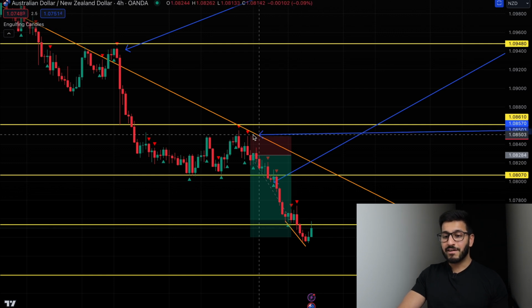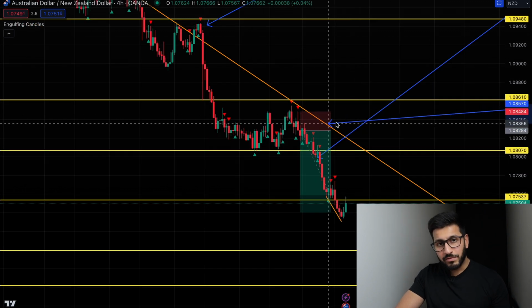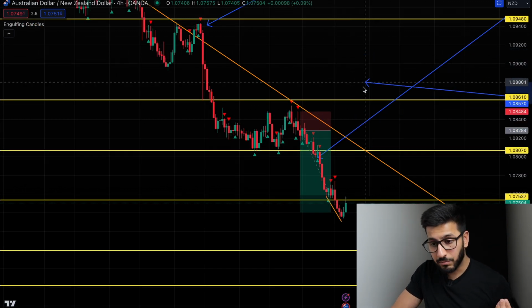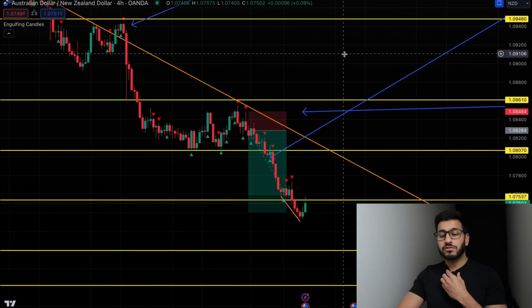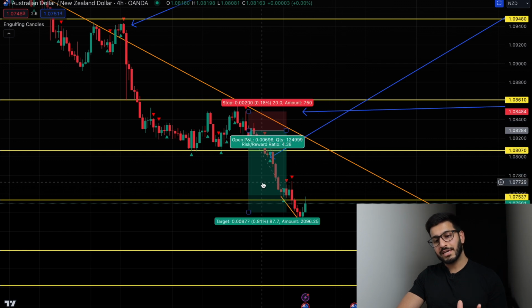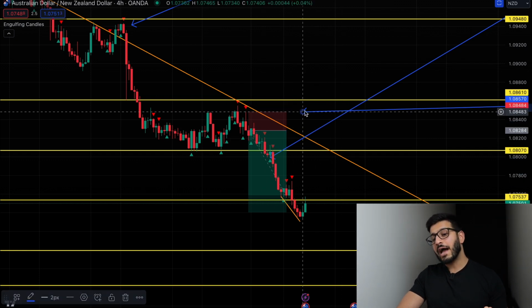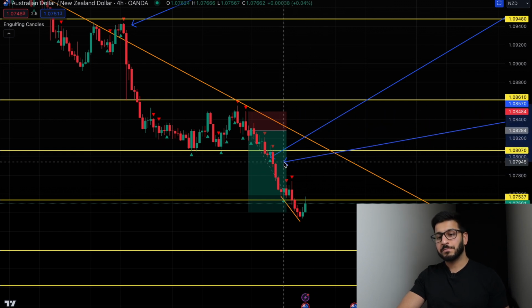You need to get right stops. You will get stopped out. That's just how this game works. But you need to know that if you're getting stopped out 30, 40, 50% of the time, but you manage to get these nice big moves and you're able to add to those positions, that is where the game changes.